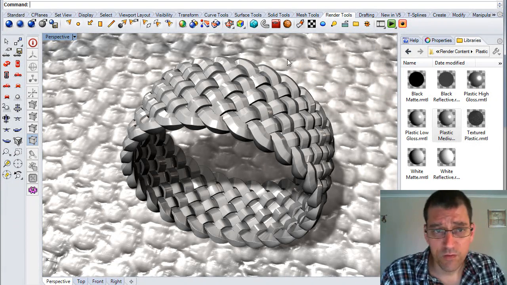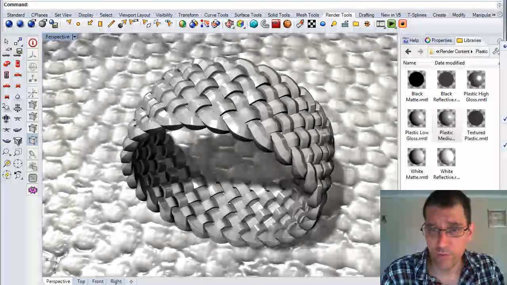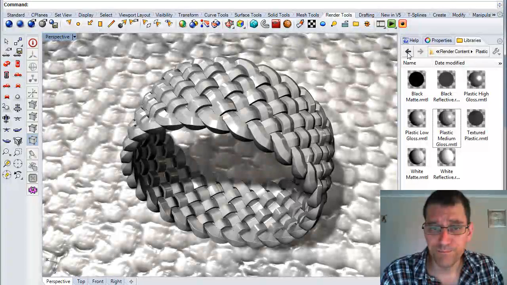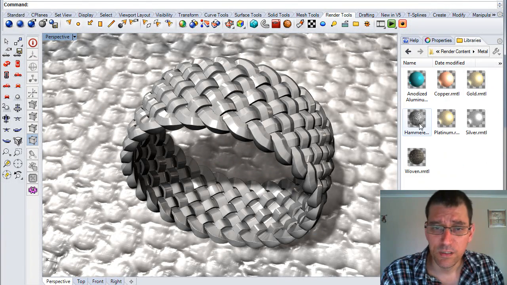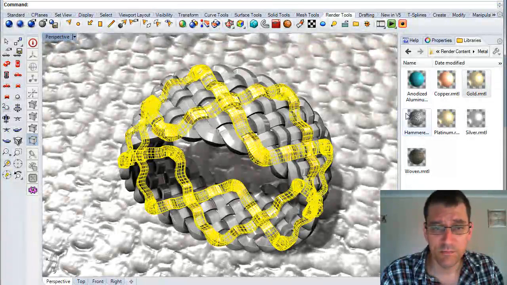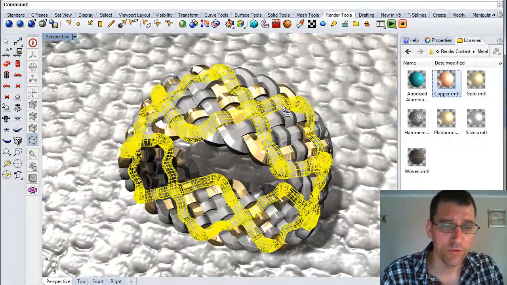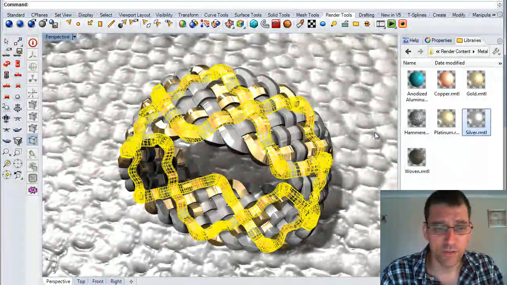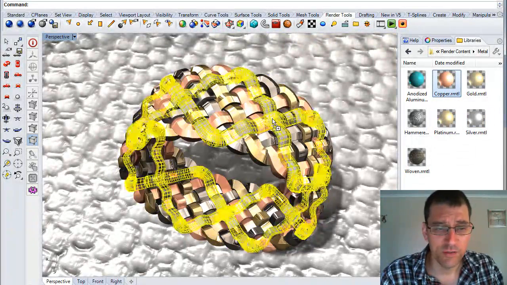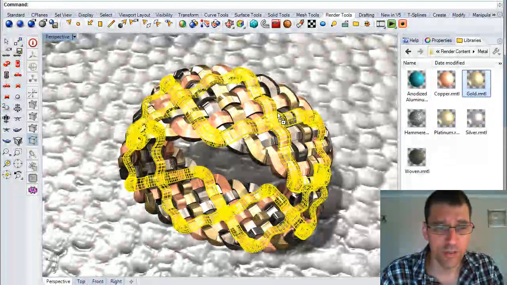If you're not aware of it, Rhino 5 already has a built-in library of materials. Click the little arrow next to your down window over here and click on libraries to turn it on, so it'll be in there. I go to metal and just start to drag and drop in. So I'm going to drag gold onto that one, maybe. No, I'm going to drag copper onto, say, that one. Drag silver onto that one, and what are we going to drag onto the last one? Let's drag a bit more copper. Is it too much copper? It's too much copper. Let's drag a bit more gold onto that.